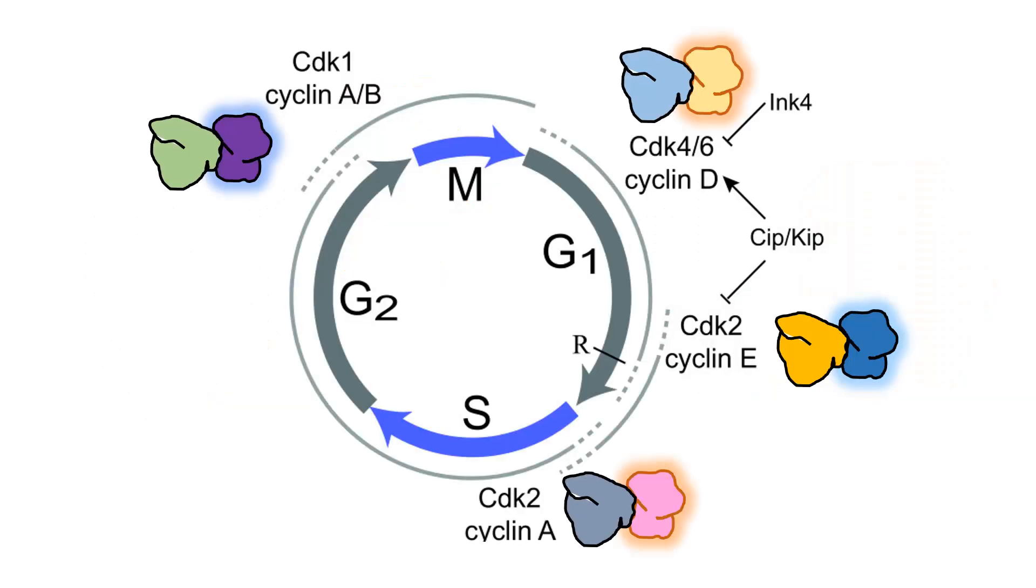Throughout the cell cycle from G1 to S, G2 to M, there are several cyclin and CDK complexes that work in combination. In G1 phase, the prevalent cyclin-CDK complexes are cyclin D and CDK 4-6. Whereas in S phases, two types of cyclin-CDK complex work. One is cyclin E-CDK 2 and cyclin A-CDK 2. Whereas the G2 to M transition point is specially monitored by cyclin B and CDK 1.